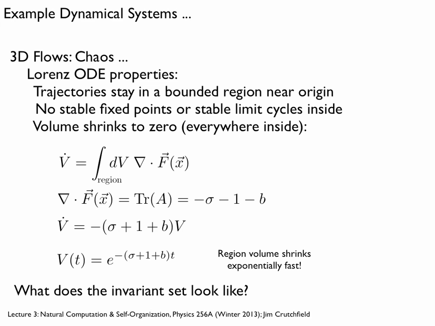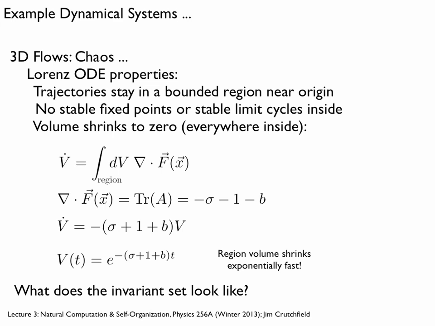If we integrate this divergence of the flow over this whole region, well, it turns out in this case, we definitely lucked out, that this divergence is extremely easy to calculate. In fact, if I linearize the equations, the right-hand side of the Lorenz equations, it's just these constants: minus sigma, minus 1, minus b. This is about 10, this is about 8/3. So this is about 12.